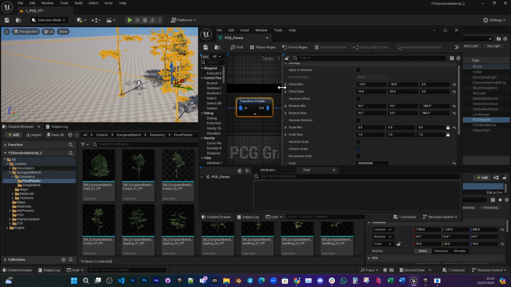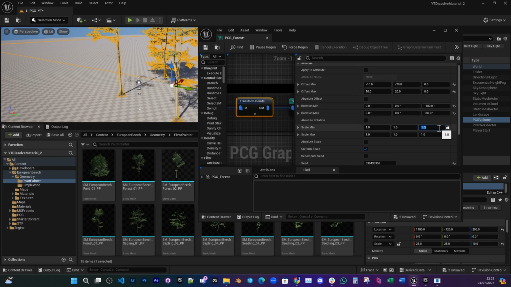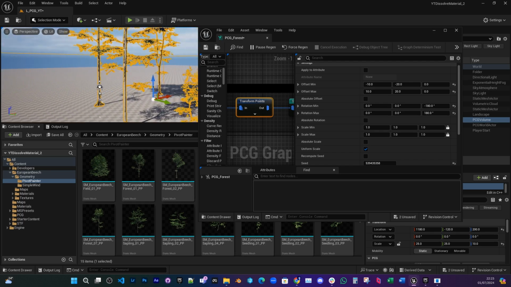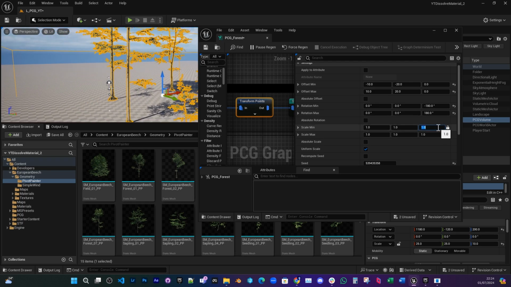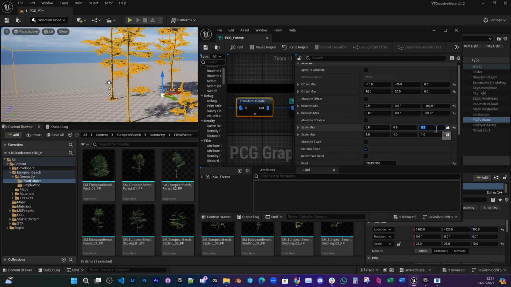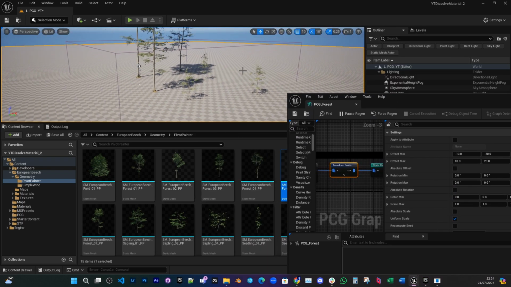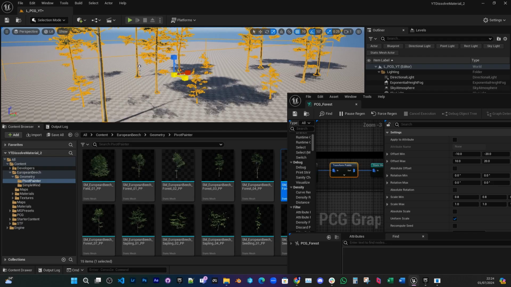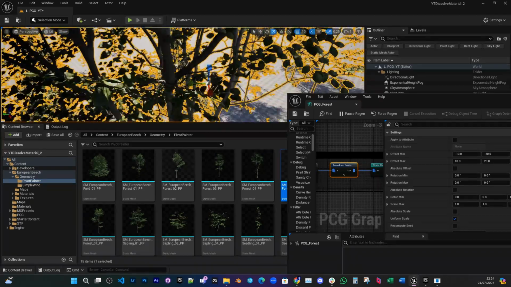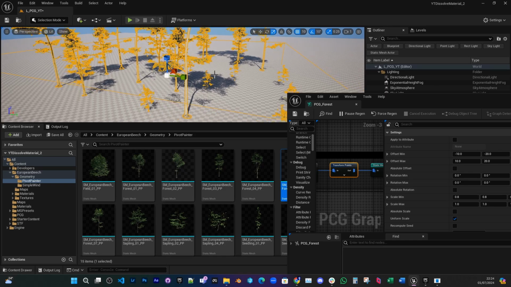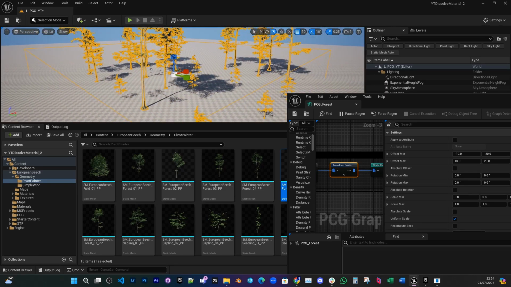With my transform points selected, I can go and set it back to 1. As you may see, trees start to change their size accordingly between 1 and 1. However, what if I go to, let's say, 0.8? So that goes between 0.8 and 1, okay? Which is kind of fun because you can adjust those size scales however you want. Then I can save this now. And the cool thing is that with this surface sampler, we can go and extend it however we want. As you may see, it starts to place around the trees and duplicate them, depending on how you scale your volume, which is fine because this is what we want.